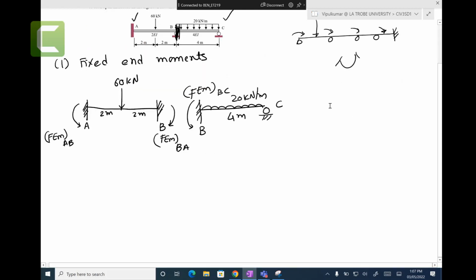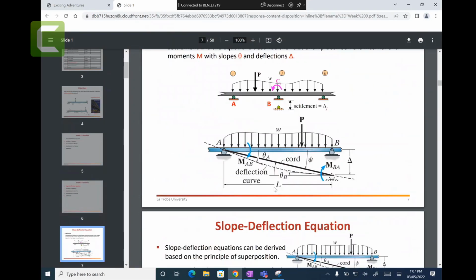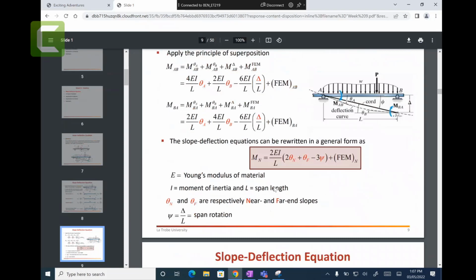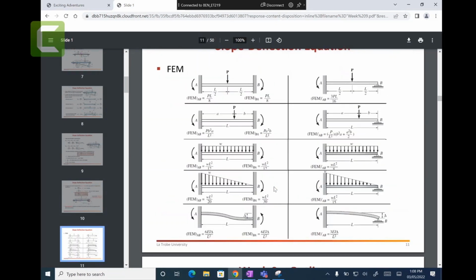So, we go to our lecture notes, and you don't need to remember that. We will give you the tables. In case in your assignments you can't find it, you Google it. There are heaps of fixed end moment equations out there. If your assignment has a loading which is not covered here, just find it on Google, fixed end moments, and it will come up in thousands. All right, so now we are in this case probably.